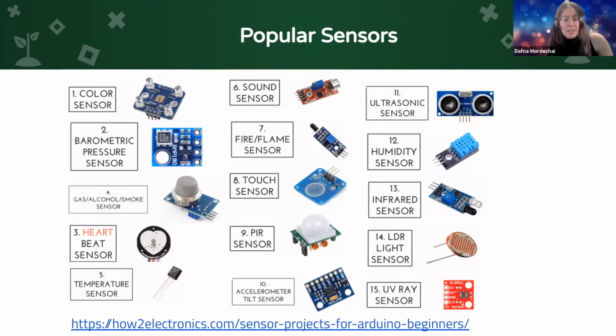I just have a link of one of them, but you can literally have so many sensors that it's easy, and there are available examples online of how you read from the sensors, what the range is, what the specification is for each and every sensor. Because you can have the same sensor, but cheaper ones will maybe have less sensitivity, and if you invest more money, maybe it'll be more accurate. It really depends on whether you need the device to be cheaper, or more sensitive. So it's true about different types of sensors.